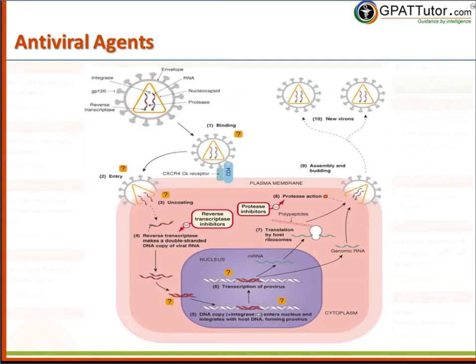This slide will give you comprehensive information about the various stages involved in viral infection. It starts from attachment to the host cell, penetration into the host cell, and finally development into new virion particles. Please follow this table and slide for a comprehensive idea about viral infection and its stages. It will also give you the site of action of various antiviral agents.